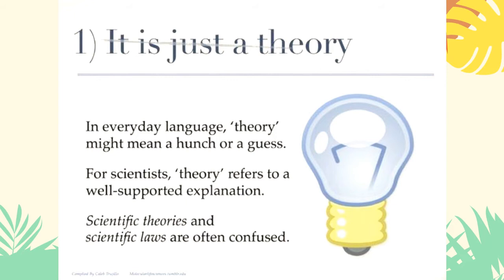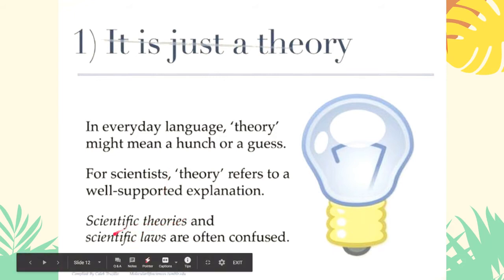However, for scientists, whenever we use the word theory, it actually has a bigger meaning because it is a well-supported explanation. Theories are the best scientific explanation we have about an existing phenomenon, about something that needs to be explained. The best explanation for that are theories. So for scientists, this is a big word for us. It's not just a guess or a hunch, it's a well-supported explanation.